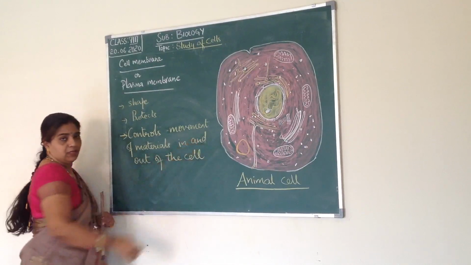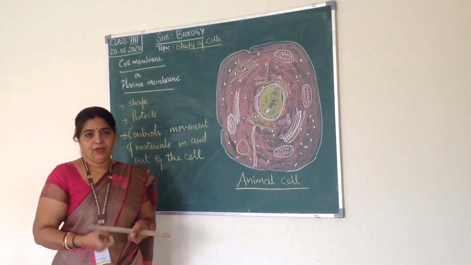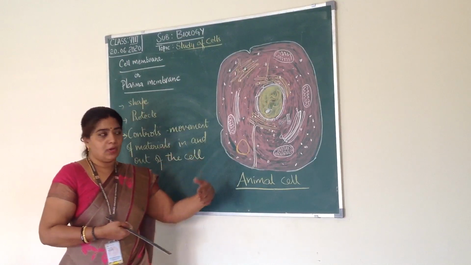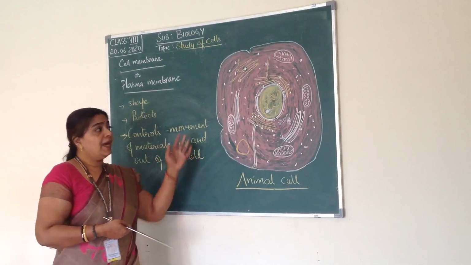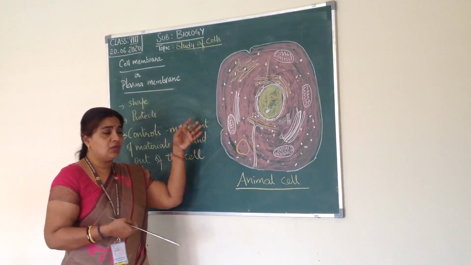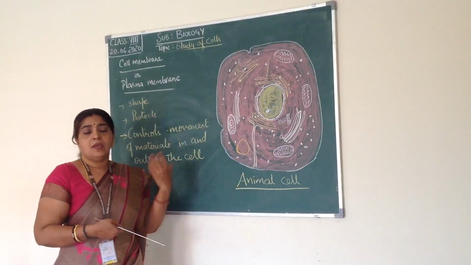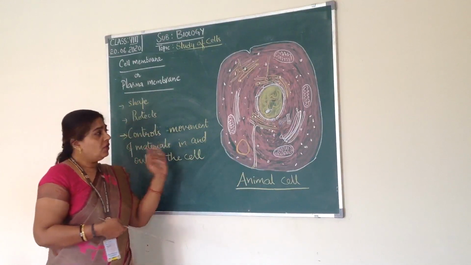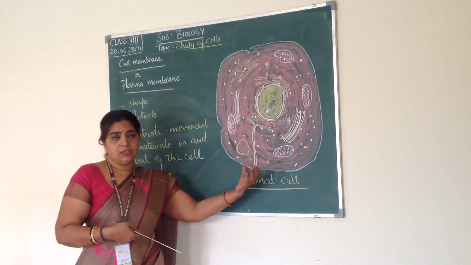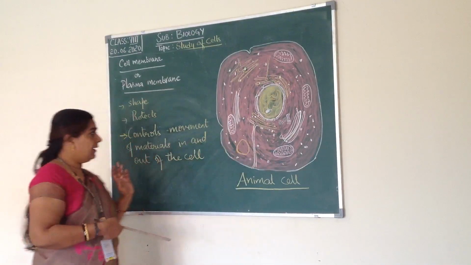Our body is made up of many cells. We take food, we take water. How do you think that all these food substances, water and gases enter inside the cell? So the cell membrane should allow the materials, maybe respiratory gases, maybe food, to come inside the cell. How it allows the substances in and out of the cell, that let us learn.